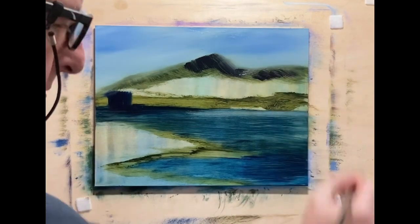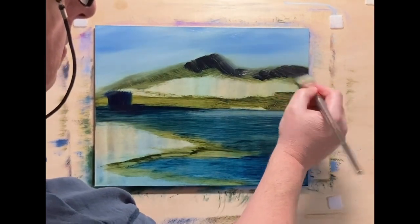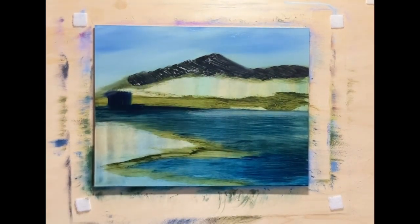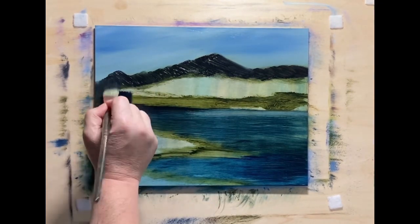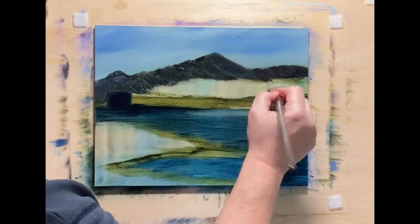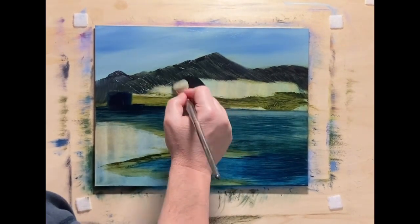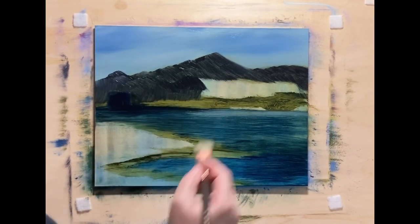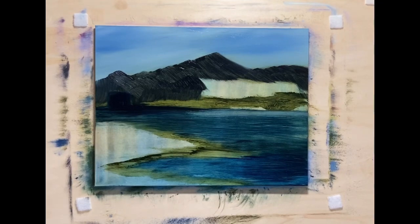So anyways, I'm doing the mountain here. Now, when I'm doing the mountain at this stage, I believe the mountain is going to have not the focal point, but a prominent part of the painting. And when I finish the painting, it's almost non-existent. You can barely even see it. You really have to look. If nobody saw me painting this, they would not know the mountain was there. That wasn't intention. It just kind of happened that way. I went crazy with the forest. When I put the forest and the trees in, the mountain just got buried. It just went away in the distance. So, I liked it the way I had it. The mountain was good. But sometimes you just change things as you go.